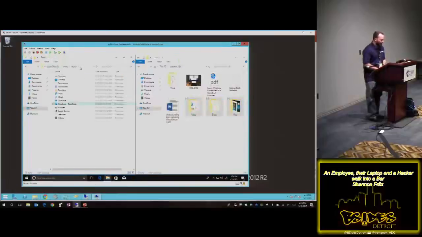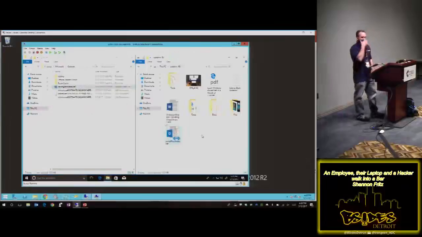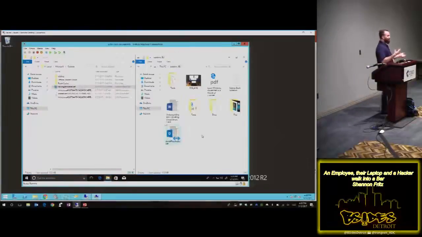One of the other fun things to grab off of a machine is app data, local, Microsoft, Outlook. And in here is his mail. So we'll go and copy paste that, and now I just stole his inbox. At least I stole what's been cached, which by default is a year. And if I go and open that up, I can now read David's mail for the last year or so.